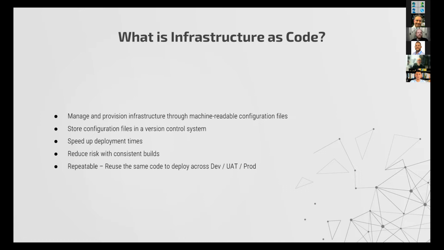So what is infrastructure as code? Something that I think a lot of people are talking about in the last year or two, especially. It basically allows us to manage and provision our infrastructure through machine readable config files. And of course, we can store those config files in a version control system, which allows us to speed up deployment times, reduce the risks with consistent builds. And of course, it's repeatable, so we can reuse the same code across all of our different environments.